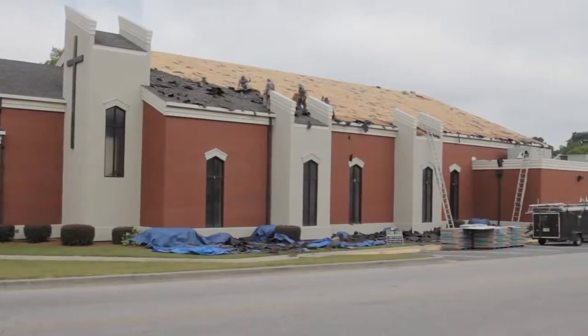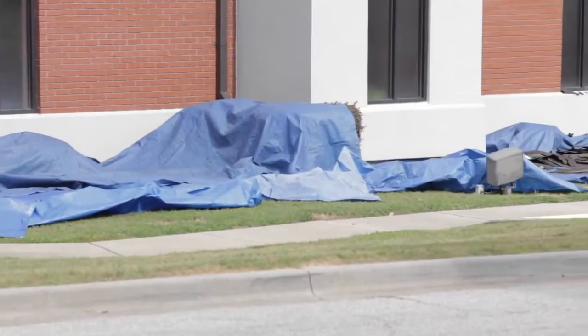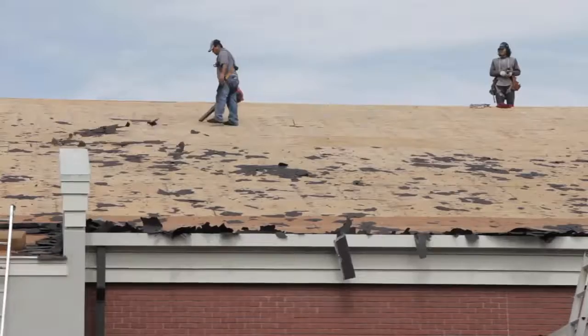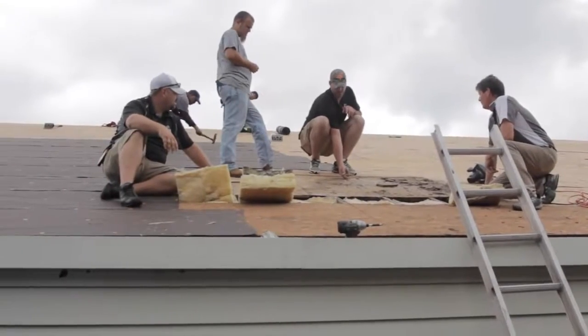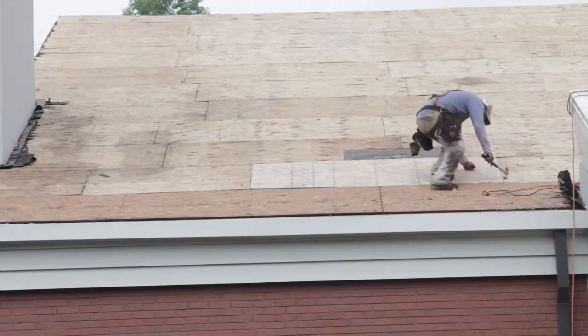We then set about safeguarding the property by covering anything that could be damaged during construction, such as flowers and shrubs, decorative items, and AC units. When roofing, Storm Team always tears off the existing shingles in order to inspect the wood beneath. After any decking that may need to be replaced is installed, we will then begin the installation process.